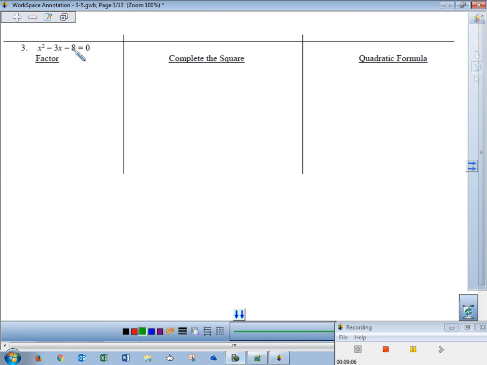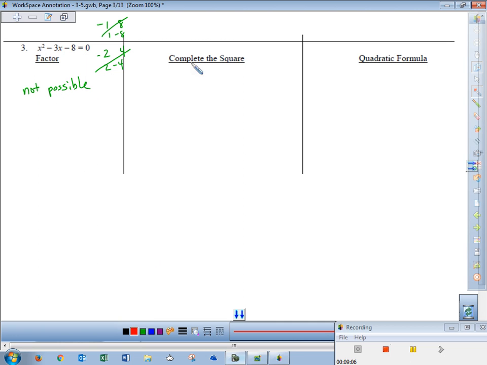Two numbers that multiply together to be a negative 8, so the signs have to be different. 1 and 8, but the signs are different. Those don't add together to be negative 3. 2 and 4, but one of them is negative. Those don't add together to be negative 3. That's it. Those are all the multiples of negative 8, and none of them add together to be negative 3, so this is not possible. It is not possible to factor this.